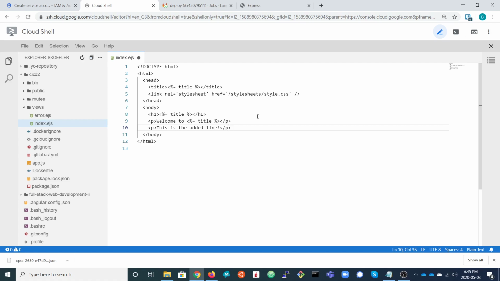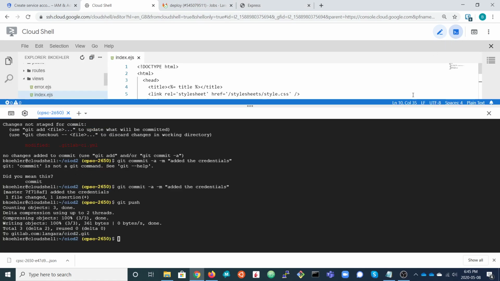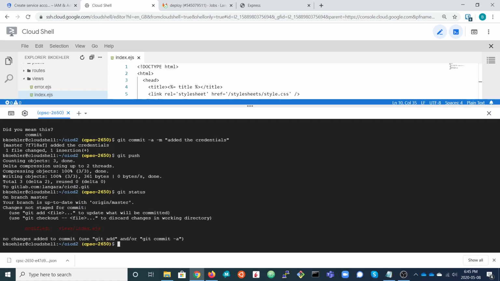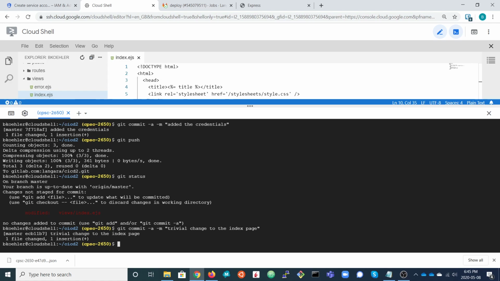So if I make a change, I mean, this is kind of a trivial change to the project, but if I make a change to the project and I save the change, what's going to happen now is, if I bring up the shell and do a git status, so that's changed, so I will commit and push that change, git commit -a -m. This is a trivial change to the index page, and I'll push that.